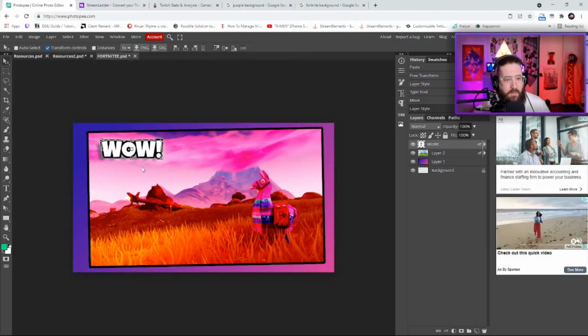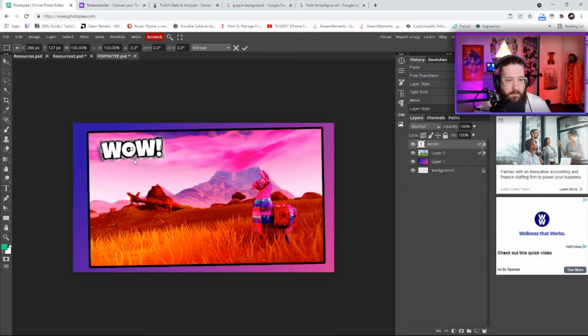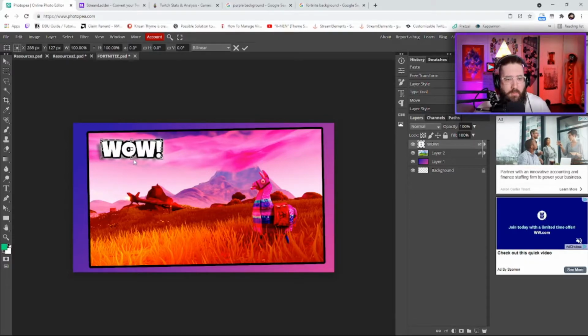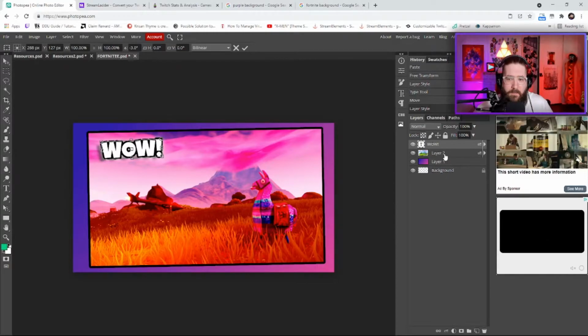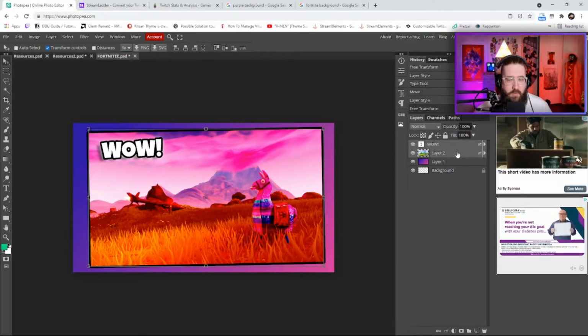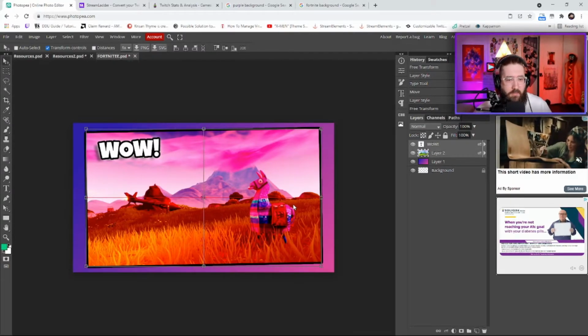And then we're just going to move it a little bit over as well, just so it matches the border. So there we go. Just a little bit. Then we're going to highlight these two with shift. And then we're just going to center that up a little bit.